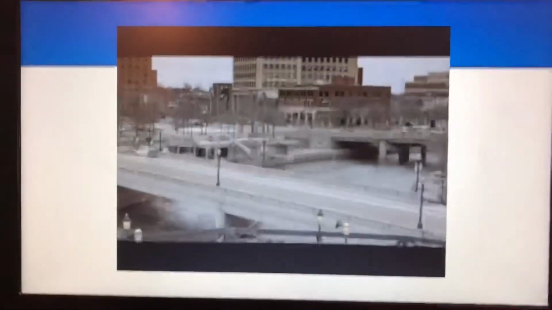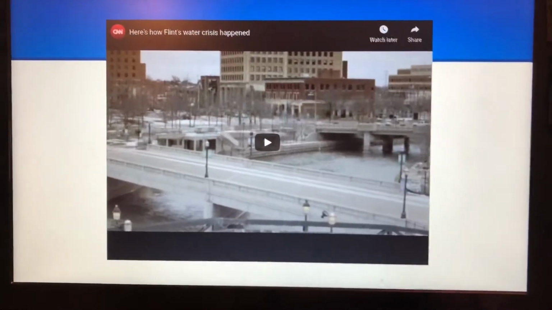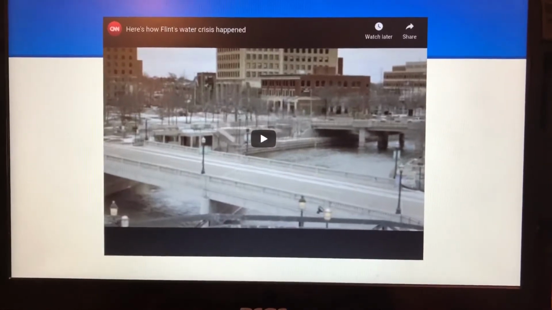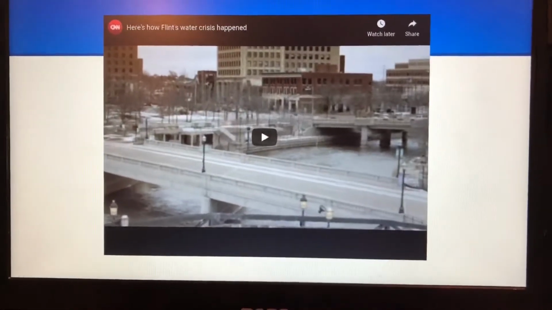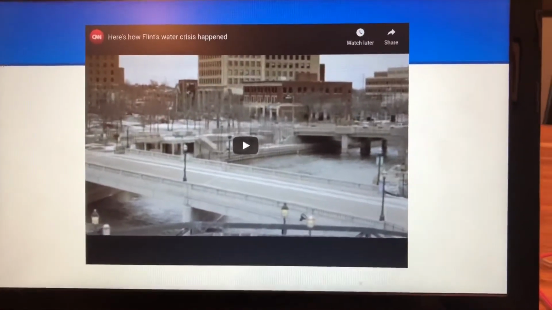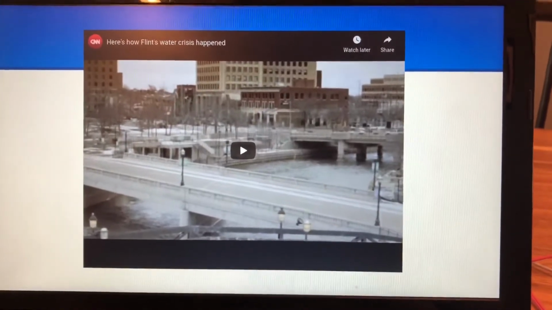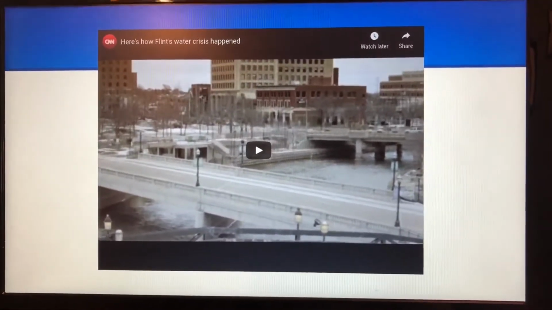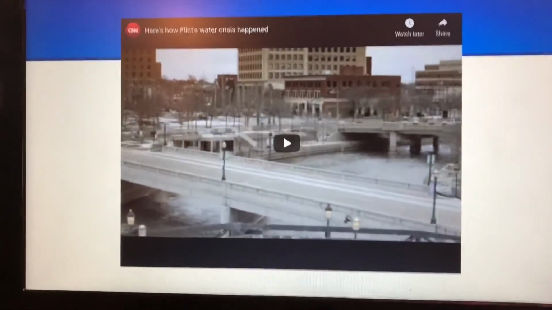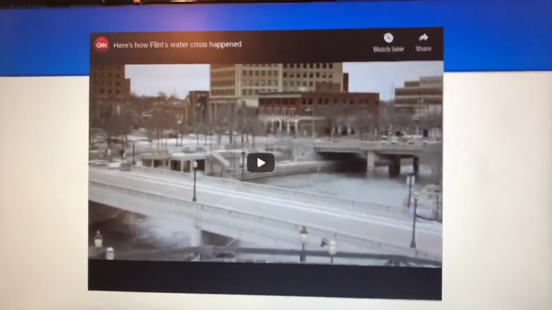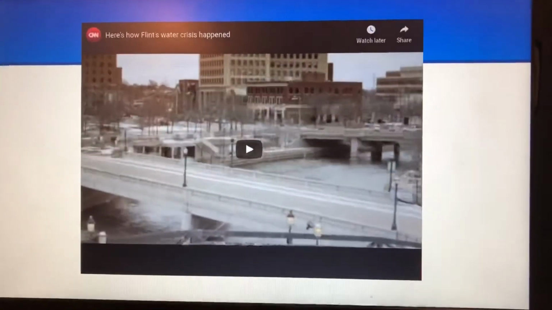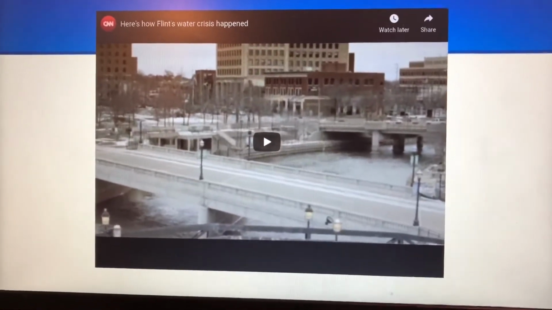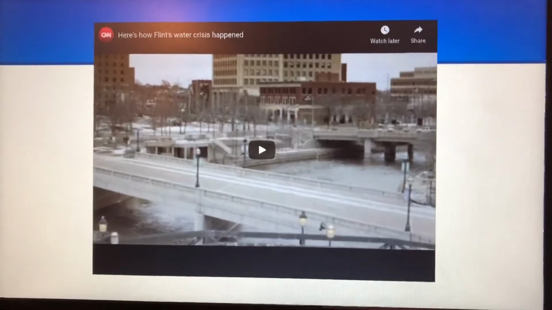All right, and that is that in terms of the notes. Now, these next few videos are all about the Flint crisis in Michigan, and it is still ongoing. It is an ongoing situation, but the news broke several years ago that basically the entire city of Flint was getting lead poisoning from their government water, from the water source that was leading into their houses. So definitely make sure you watch these 3 videos. They are very interesting, and it's kind of infuriating that things still aren't being taken care of for these people.